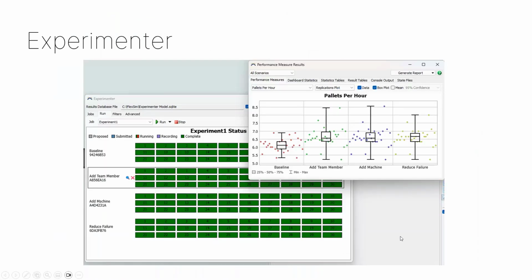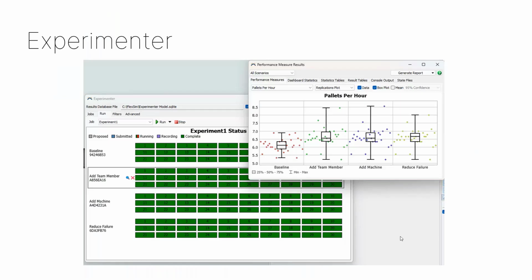Now, how do you decide what you need to do? I could sit there and manually tweak each of those models. Well, what if I manually reduce the failure rate? What if I manually add another person? And if I manually do this, manually do that, run it and see what the numbers do. As you could probably guess from the way I'm phrasing it, not the most efficient way that there is.